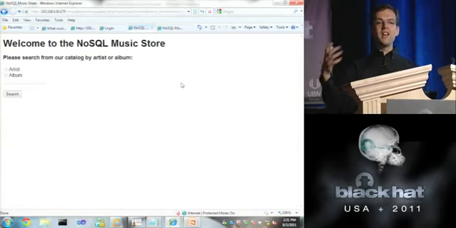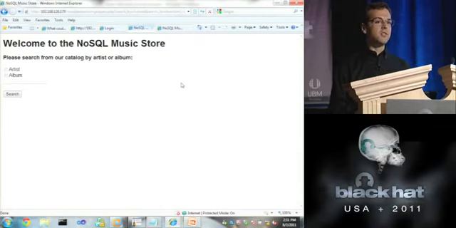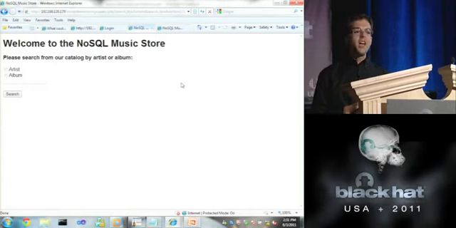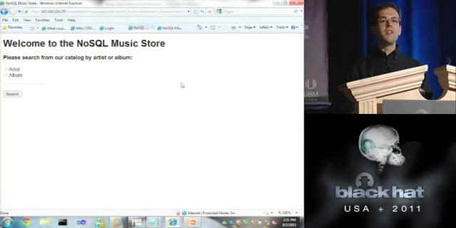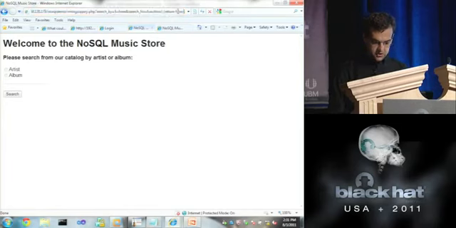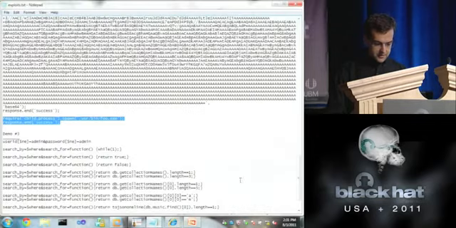Now, I can pass it any arbitrary bit of JavaScript, and if it comes back true, I know what that result looks like. And if it comes back false, I know what that result looks like. And this is the same thing as blind SQL injection, but this is blind NoSQL injection. And because I know the difference between what a true query looks like and what a false query looks like, I'm going to extract out every bit of data from this database. So we'll start off, and we'll say, actually, I got to go back to my cheat sheet.